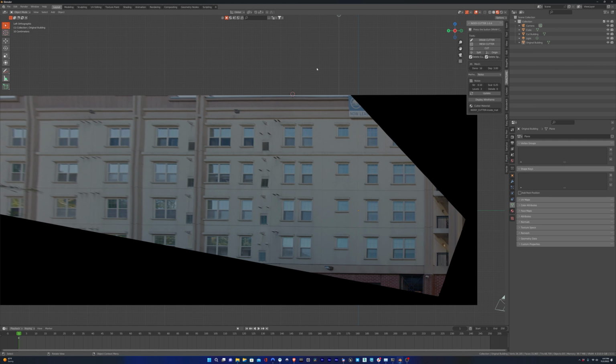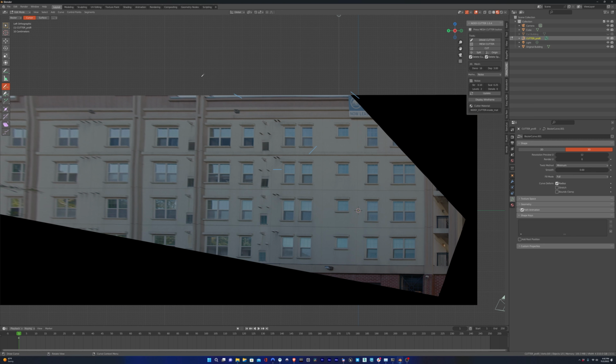So I don't really like the cut that we made, but I'm going to use this as a guide. So we'll select our original building, and I'm just going to annotate this. So we came in through here, ended down here, and then we cut here and ended there. So now I have a guide of where to cut. I'll hide the cut building. I'll click on the original building, and then let's draw this again. So we'll draw this. We'll come in here and just intersect at this point. Kind of come down, hit this point, and then come back up.